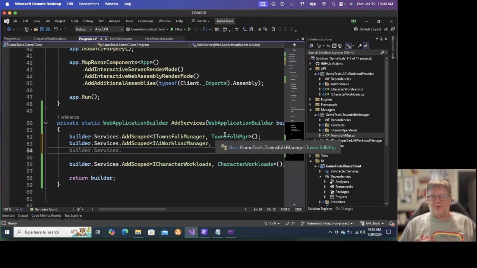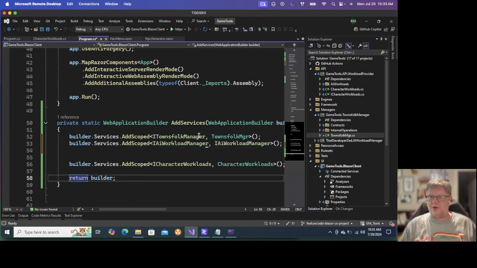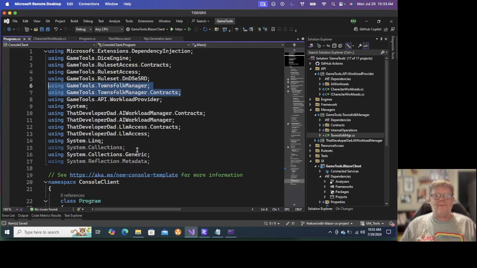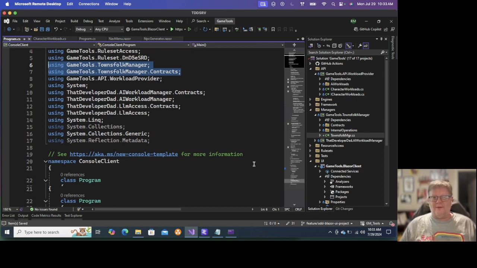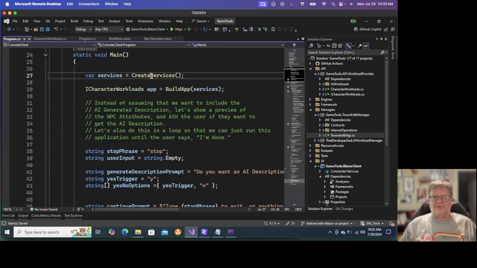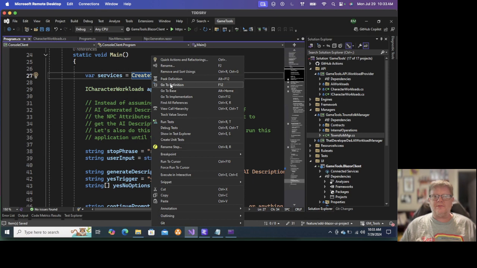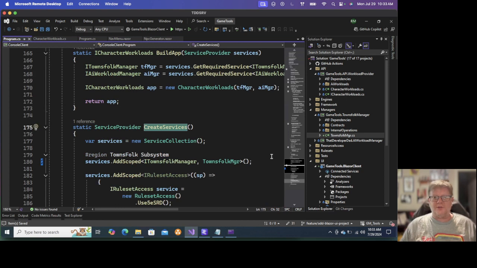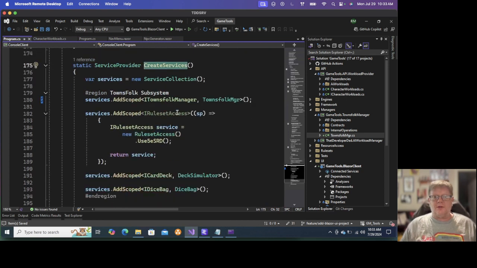Now, townsfolk manager, when we hit that constructor, it's going to throw up all over the place. So let's go back to our program and come back down to create services. Go to definition. Okay, we're going to need to add rule set access, card deck, and the dice bag.